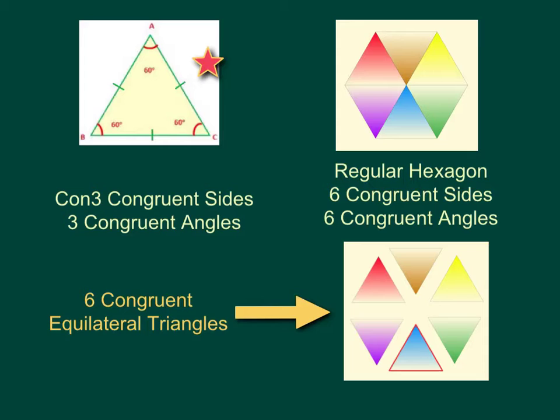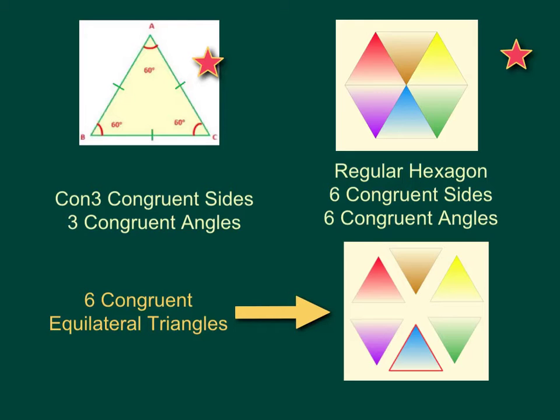The first shape up here in the upper left hand corner is what we call the equilateral triangle. An equilateral triangle, if you remember, has 3 equal sides and 3 equal angles. Should be saying congruent, I guess. The other figure we're going to talk about today, over here in the upper right hand corner, is our regular hexagon. The regular hexagon has 1, 2, 3, 4, 5, 6 congruent sides, and 1, 2, 3, 4, 5, 6 congruent interior angles as well.